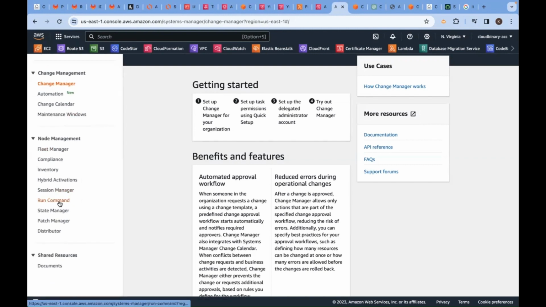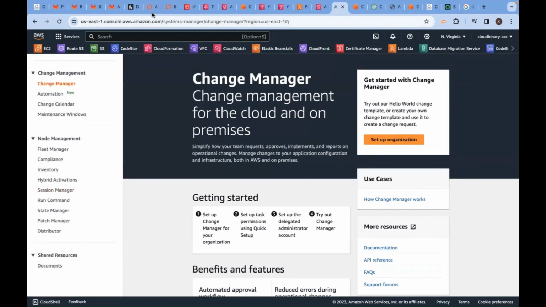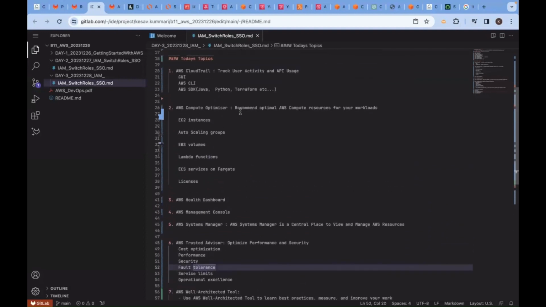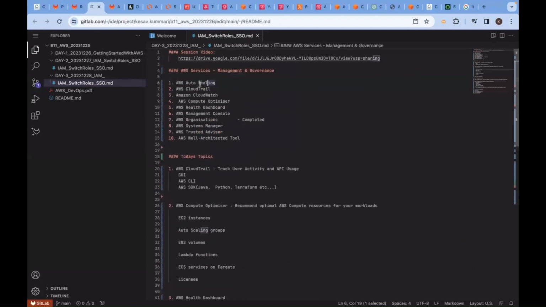We need to have one EC2 instance. On the EC2 instance, we'll be running this command. Other things are not needed. Only this is needed. Session Manager is needed. Once it is done, we will move on with EC2. When we discuss EC2, during that time we'll discuss auto scaling. There is a dependency with EC2. That is the reason I'm not covering it here. This is pending. Compute will be hands-on. Systems Manager also will be hands-on.